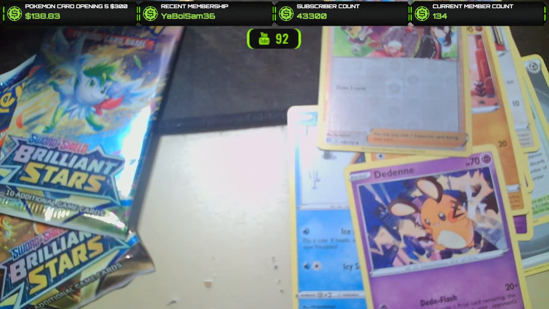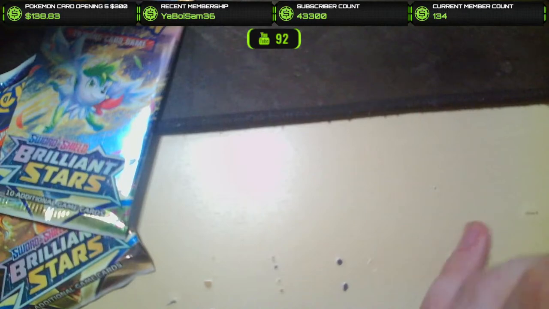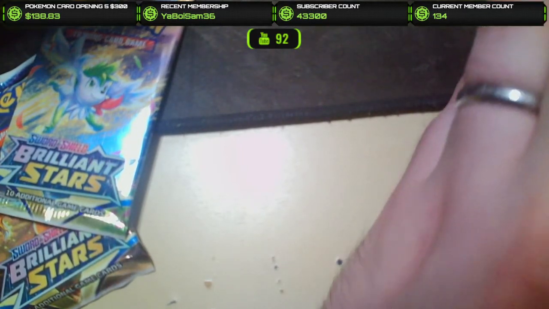We got four Vs, a V-Star, and two Trainer Galleries. And that is out of just a little bit over half the box.